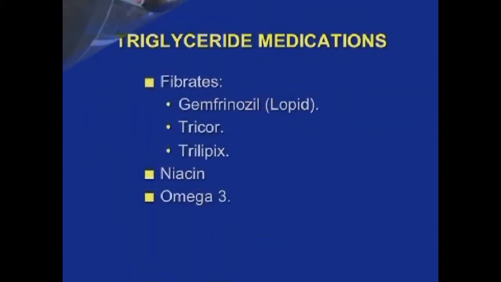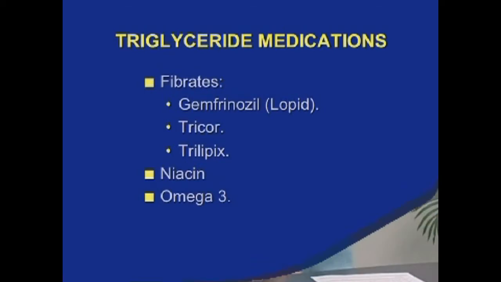Besides that, exercise is always the key for any kind of treatment related to the fat in the body. So besides food and exercise, what medications are available for treatment? Medication is really available, but there are not so many. It's mostly the fibrates. The brand names are Lopid, Tricor, and Trilipid. The second group is niacin. It has a long history. We were using niacin to build up the good cholesterol HDL and decrease the triglyceride.